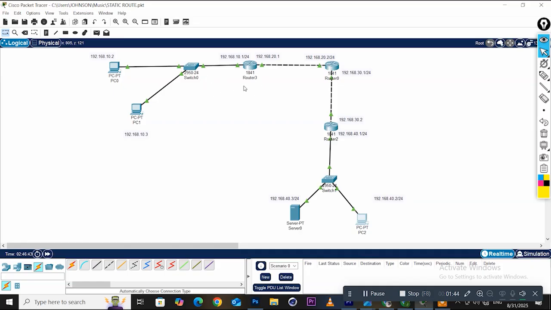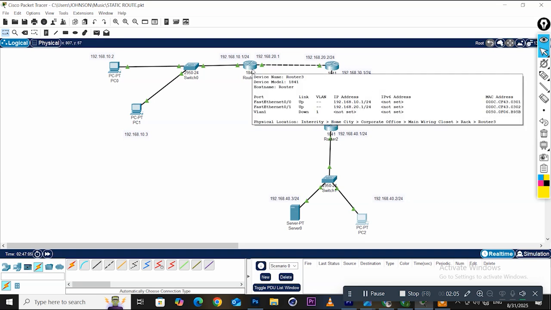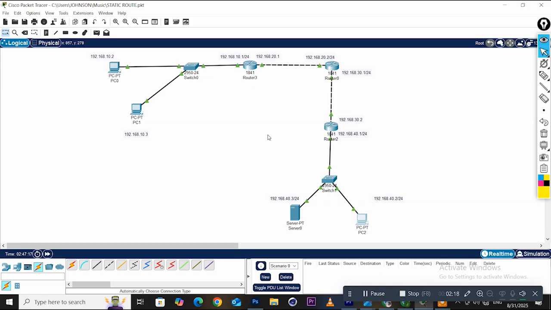So here we are in Packet Tracer with the same topology that we used to demonstrate static routing, and all its settings are still in place as we saw in the previous lecture. What we are going to do here is go into these various routers and remove all the static routes that we have configured, and see how RIP routing can help to save us time and the stress of configuring static routing. I didn't want to design a new topology in order to save us time, so we will use this very topology to see how the RIP protocol works.